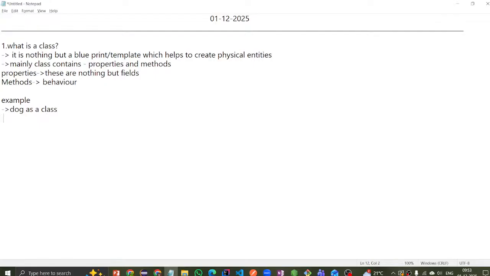Properties: what properties does it have? This dog has ears, eyes, legs, skin, right? Heart and all, the internal parts. Like that, it has the properties.